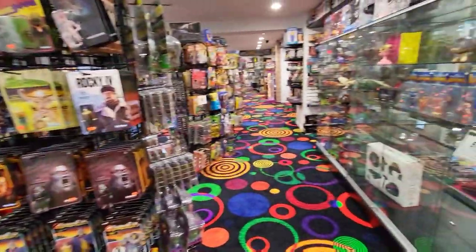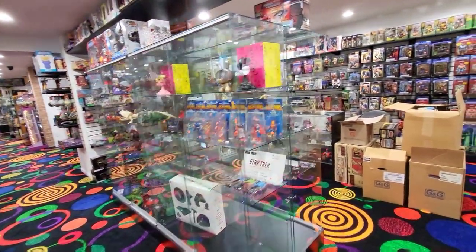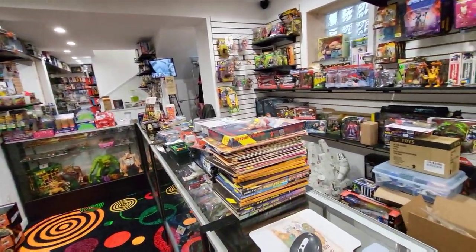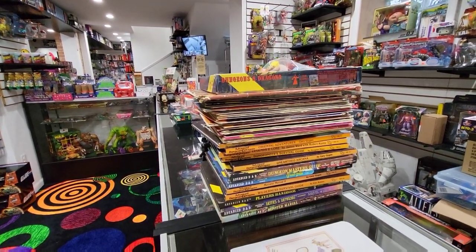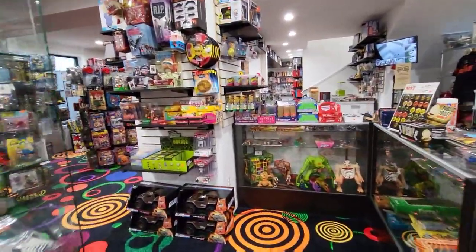Santa Claus was here again yesterday — it was a big hit. He actually went outside and was handing out candy canes as cars were stopped in traffic. I told him I did not recommend that, but apparently he has the magic of Christmas, so he was good to go. We just got these in today too — we took these in trade. We don't typically deal with D&D stuff, but a good customer of ours wanted to see if it was something we were interested in. So we did get a bunch of old D&D books, and we'll be going through those and sorting them, all that stuff priced out here very soon.